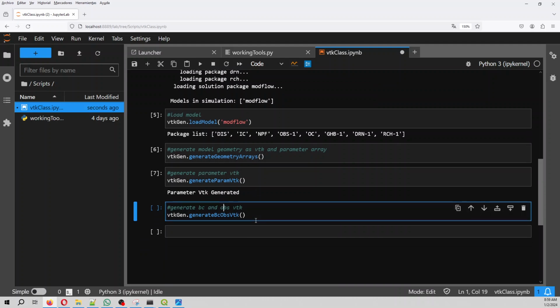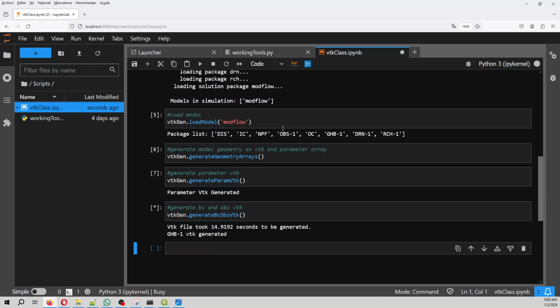Then we create the boundary conditions and observations. This Python class so far only works with the parameters, the boundary conditions, and the observations. In the future we are going to provide the simulation in the Python class, and as well the export of the heads and the curtain lines. This was the first time that I have used a decorator, so for every boundary condition we see how long it took.